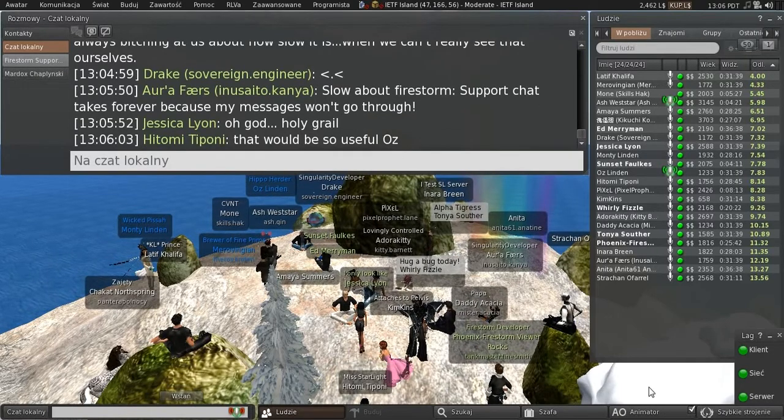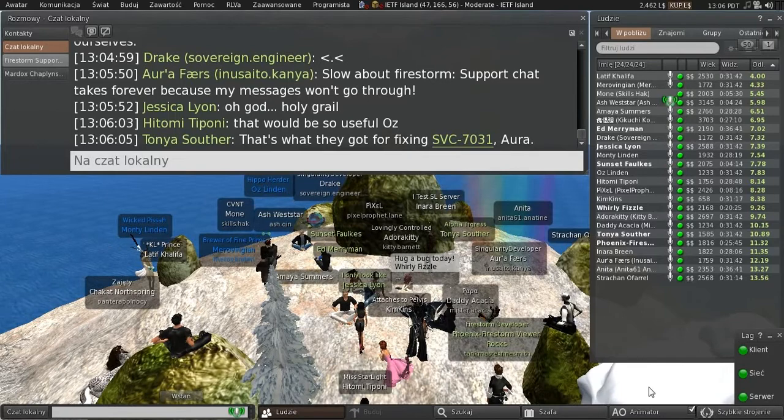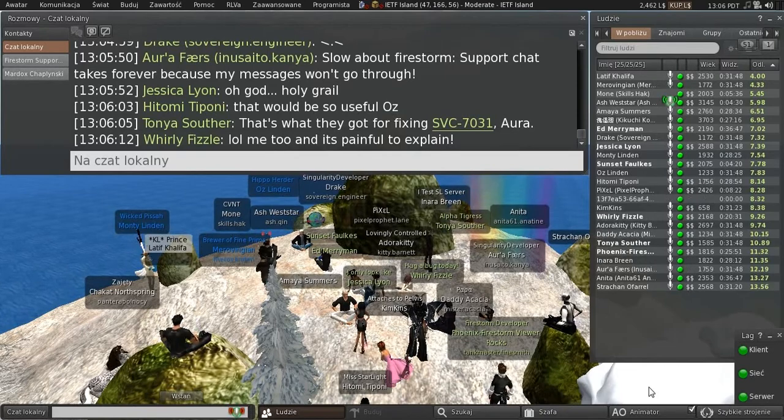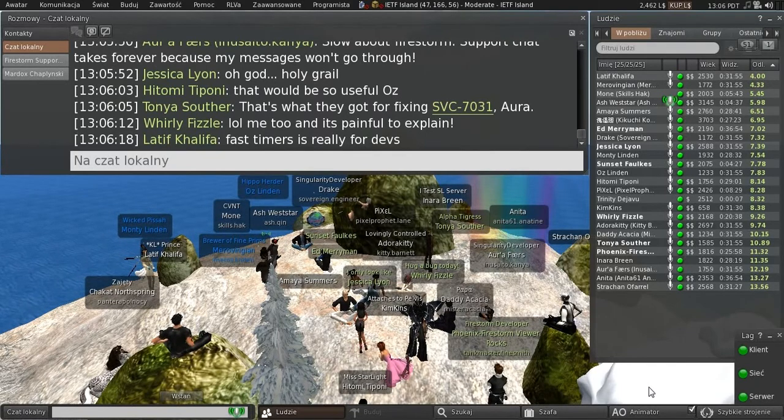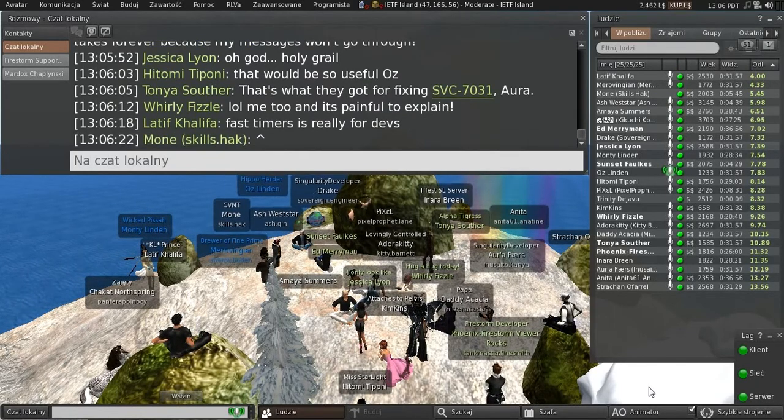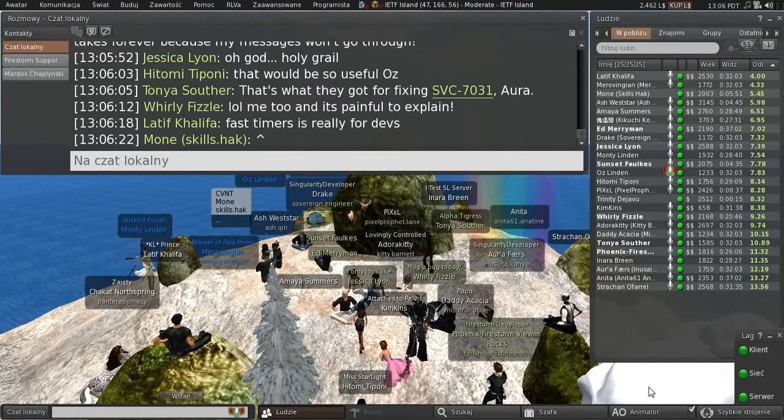Right. I might just point out that I have actually gone through the process of walking users through using the Fast Timers console, and it's very useful, the Fast Timers, but oh my god, it's so complicated to actually explain to users how to deal with that. So I'd actually say a good starting point is from Fast Timers, in the way that something that's actually more sane for a user to understand.